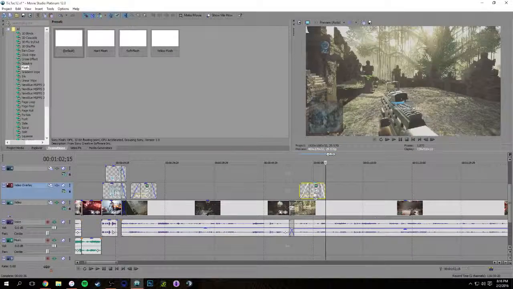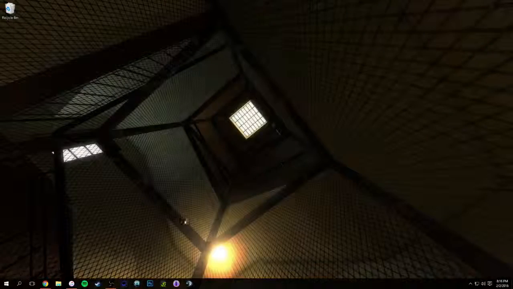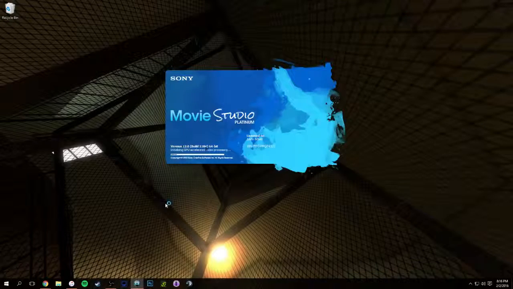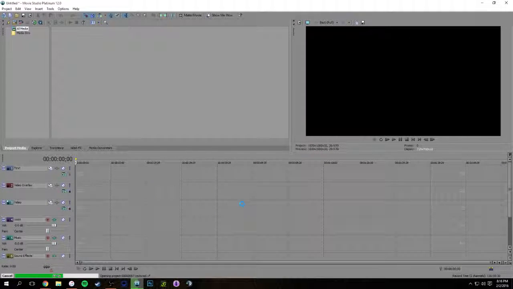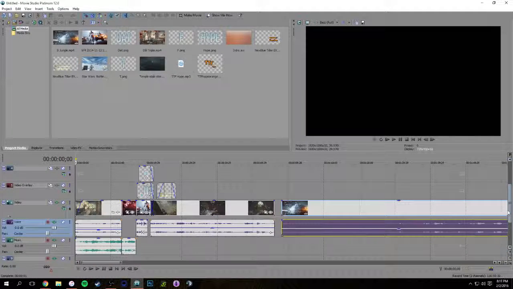New copy. And then we need to change what it says, and it crashed my video editing program. That's why you save all the time. So Movie Studio Platinum's like the baby brother of Sony Vegas. So it serves my needs.